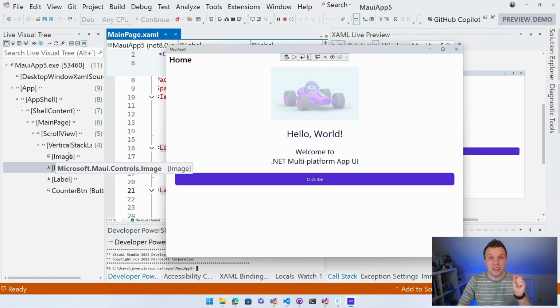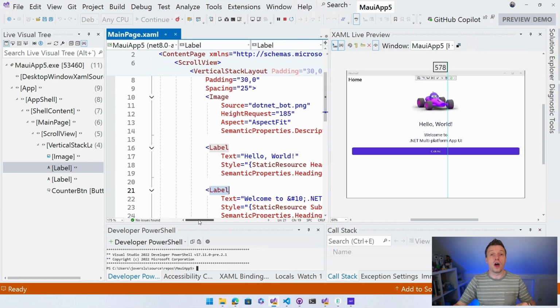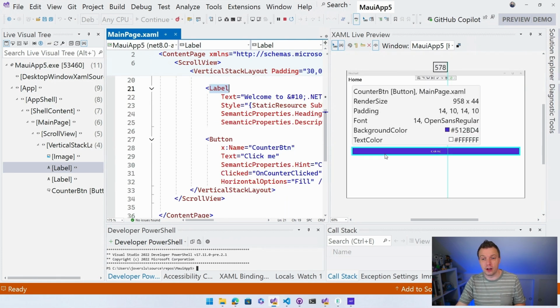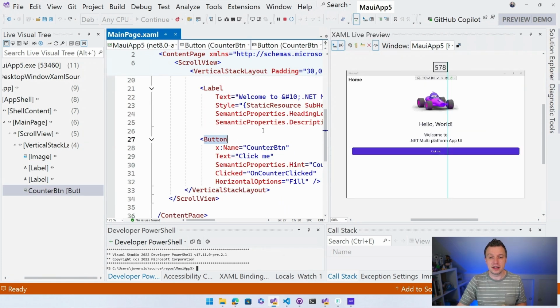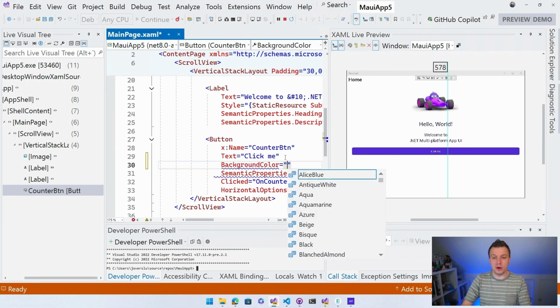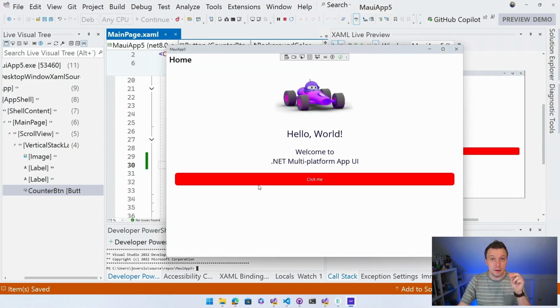Oh, no, there is more. If we go back to Visual Studio, you can also combine it with hot reload. With hot reload, I can change code, I can change XAML, and that will show up automatically in my debugging session of my running app. So if I now go to my button, which I click here in my XAML Live Preview, and it takes me to the right place, I can say, oh yeah, just do my background color. I want it to be red, which is much better. And now, boom, you can see it's red.